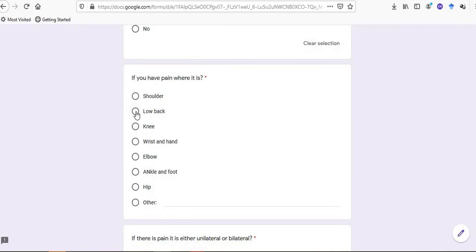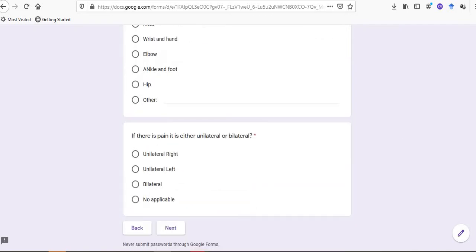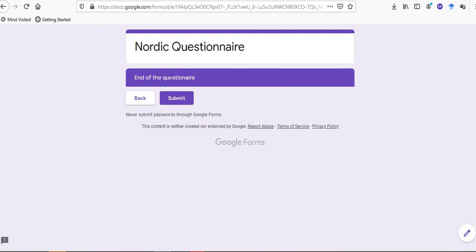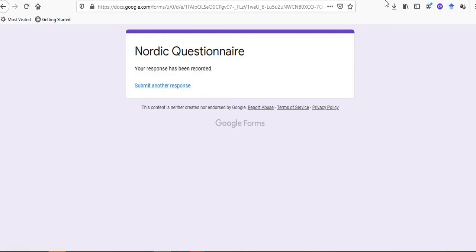It is in the low back, and then whether it is unilateral or bilateral: suppose it is only on one side, unilateral, right. Then click on Next, and this is the end of the questionnaire. You can submit that questionnaire.